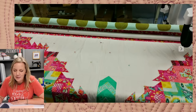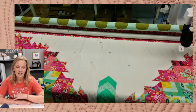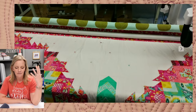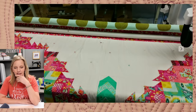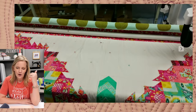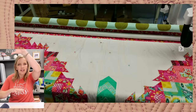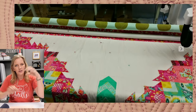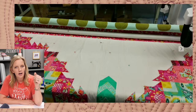I quilt all her quilts on my long arm. I do love quilting on a sewing machine, but her quilts are big. I also use two layers of batting in her quilts — that really gives it definition and helps it hang beautifully straight. It makes it heavy, so don't do that on a bed quilt if you want to get out from under it. One thing is there's so much space between the border and the butterfly that I need to quilt the design at an angle, and diagonal designs are a little bit tricky for long arm quilting.